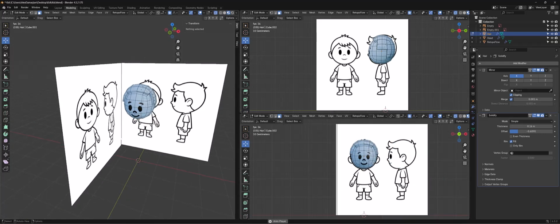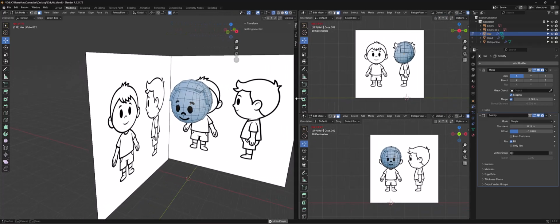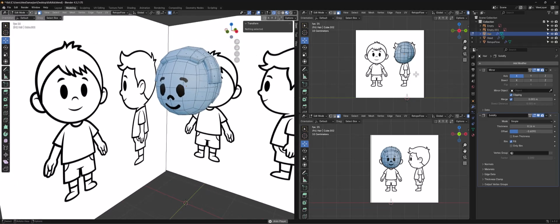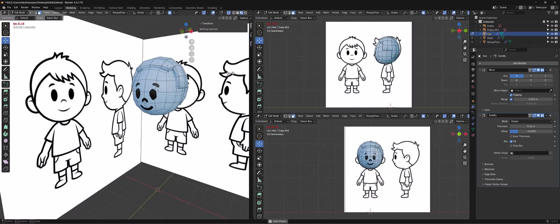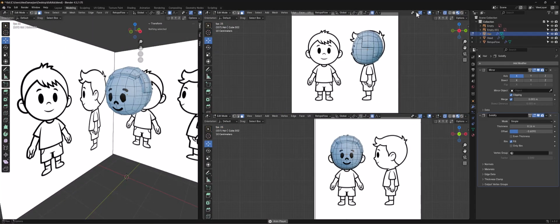You could also place these on the left side depending on where you're situated. Sometimes if you're sitting closer to the right side of your monitor, you might want that. Anyway, so we have these so we could see how it looks as we're modeling. So let's actually lock these views. I'm going to move it out like this just to give us a little bit of space so we could see these guys.